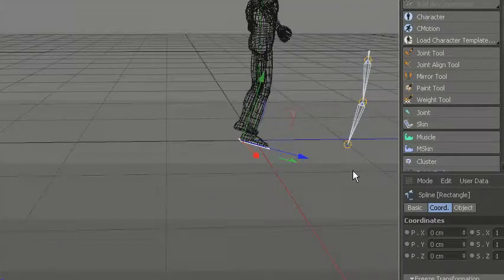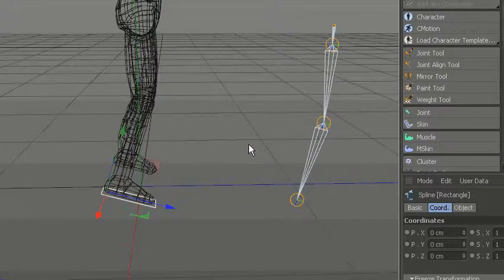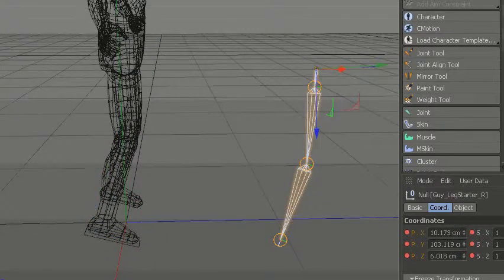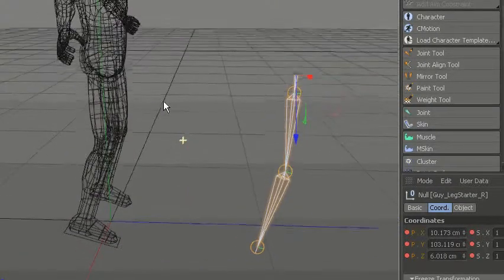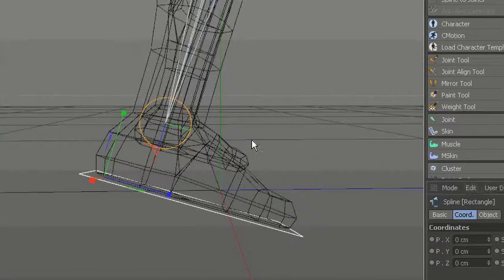And I'm suddenly wondering why my leg is outside the body. I don't know. I'm going to pause the video here. Okay, I've fixed everything.